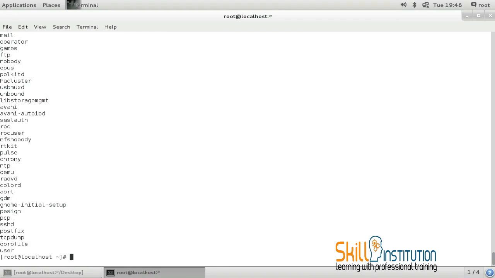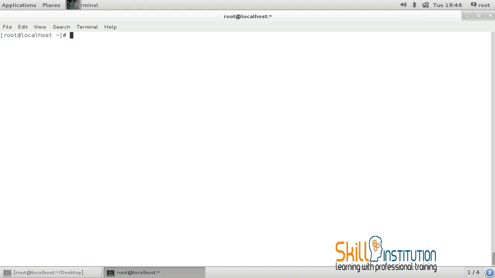After cutting a field from a text file, there are a few other tools you can use, like sort, which sorts the content of the file for you.